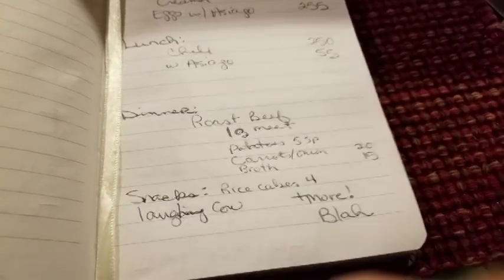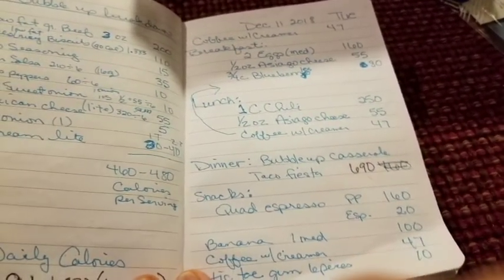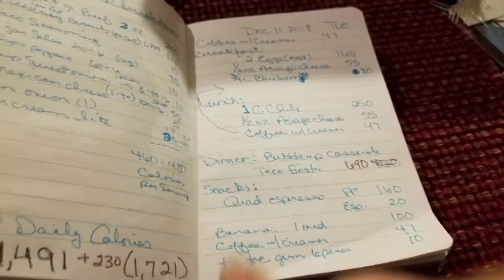But today, I told myself no rice cakes, and I did not have a one. So that was much better. Those rice cakes, I don't know, they get to me, especially now that I have the Laughing Cow cheese. I love that Laughing Cow cheese on there.